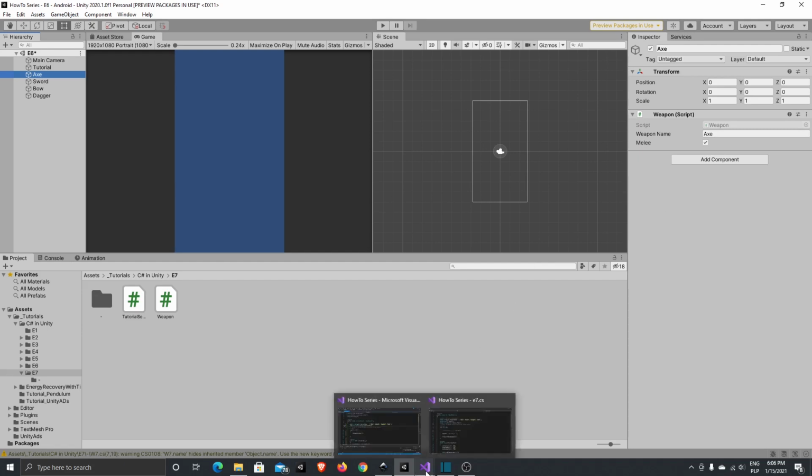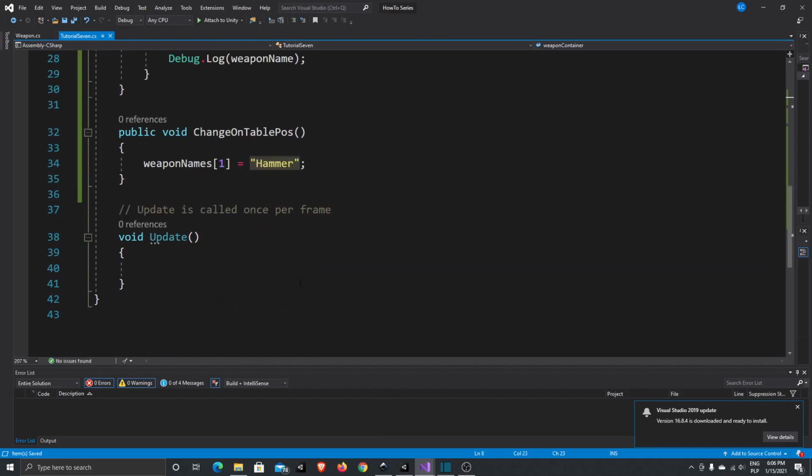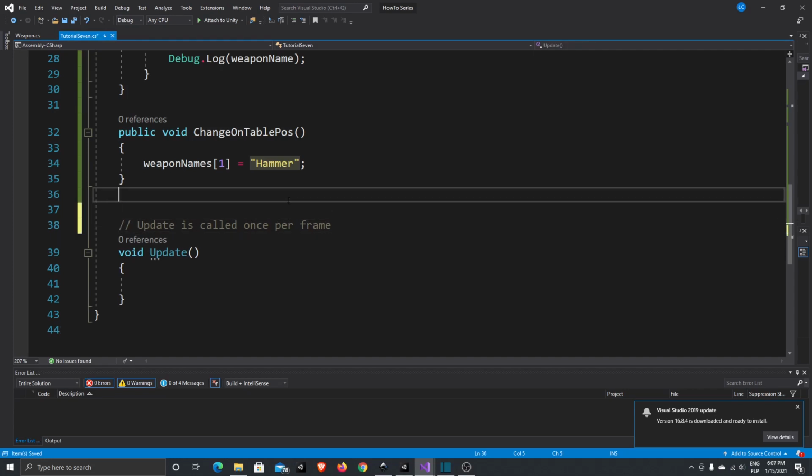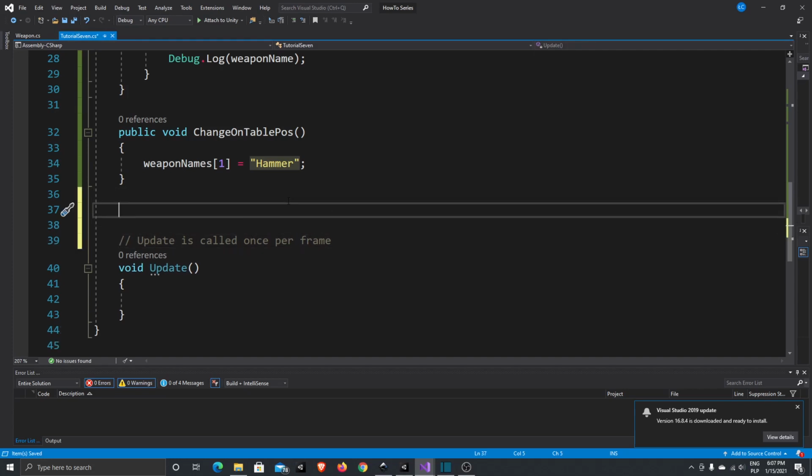Why do we need this? Because now we can do an exercise where we search through our weapons, not weapon names, and check which one of them is melee, and show only names for the melee weapons.